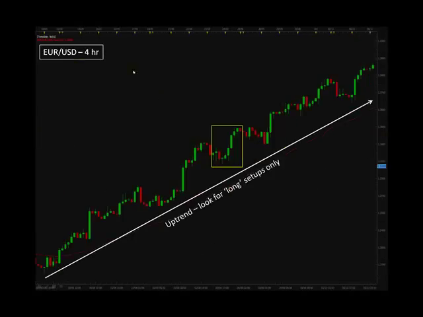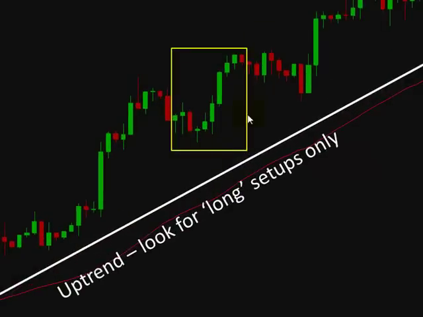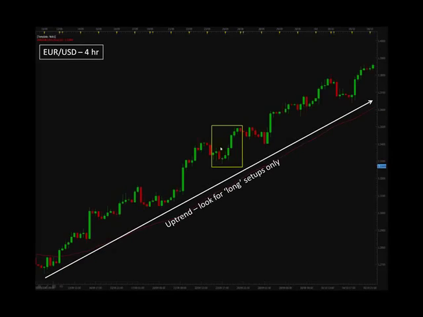So let's now take that into a 4 hour, and I've highlighted those 2 days, and you can see obviously I've got more bars within that now. There's a little retracement run here, but I wouldn't be trying to short this, because even on the 4 hour chart it's very clearly an uptrend. So I'd be looking to get long once I get price action. You can see we've got a little mini low test bar here, or perhaps I'd try and take it long on the break of that mini recent high, or maybe even on the break of that particular high. But the point is, the trend on this chart is up, and we wouldn't be looking to take shorts.